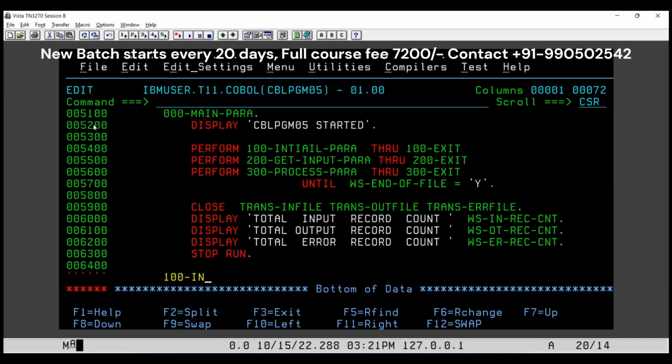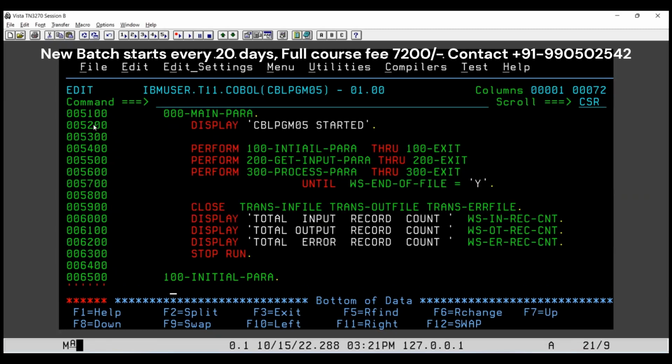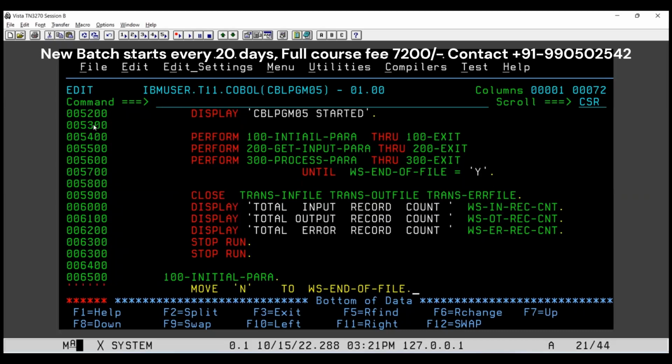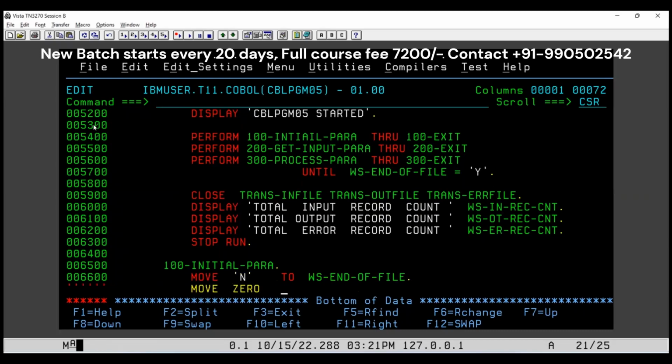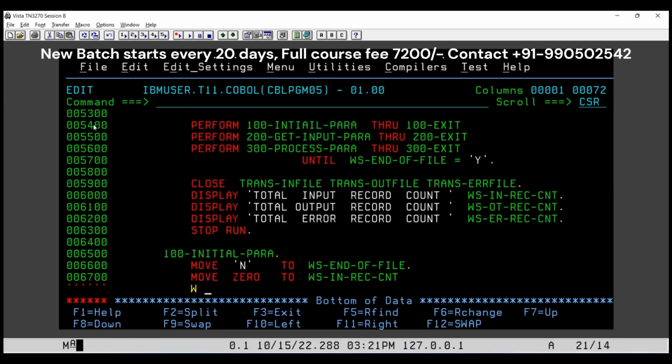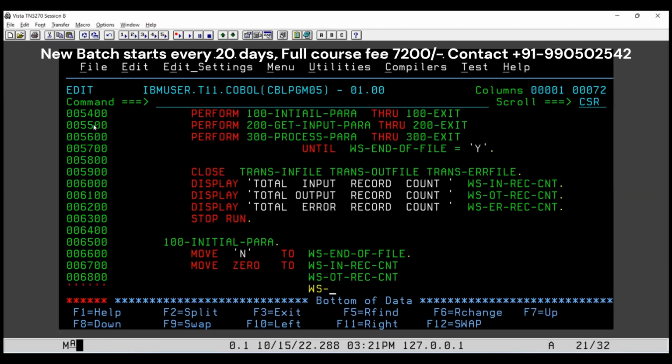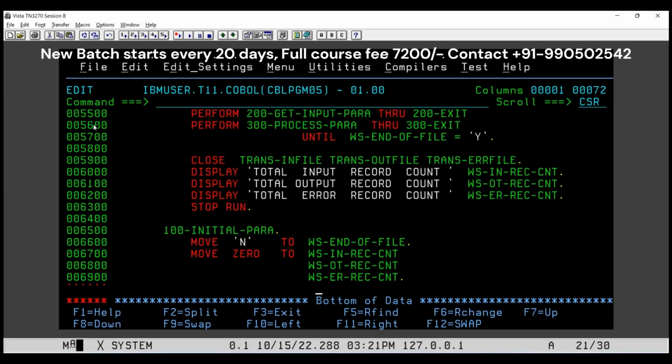So I can tell you all those things in the regular classes, but this is not the time. So I'm going to switch off my variable here, at the end of my file, and reinitialize my variables, as I assume that this is important before I use it. WS outright count and WS error count. So this will help me to clean my variables.